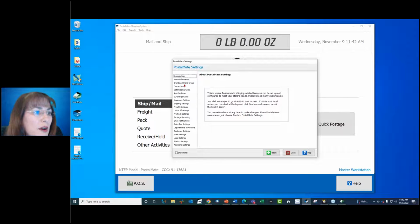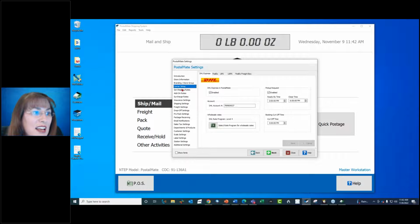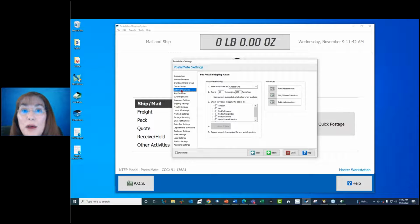This is where you're going to set up your carrier accounts that you're going to get with each of the carriers. This is where you set your rates. Now, again, if you're buying an existing store, it probably already has some rates in there. Please understand your rates before you get into changing your rates.